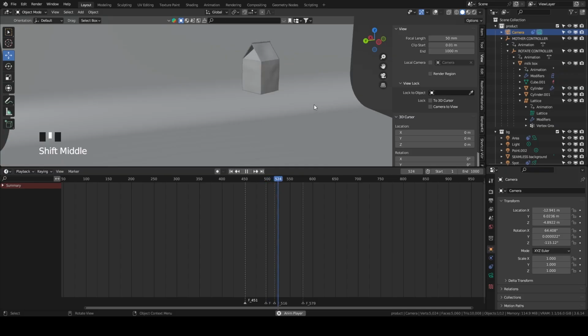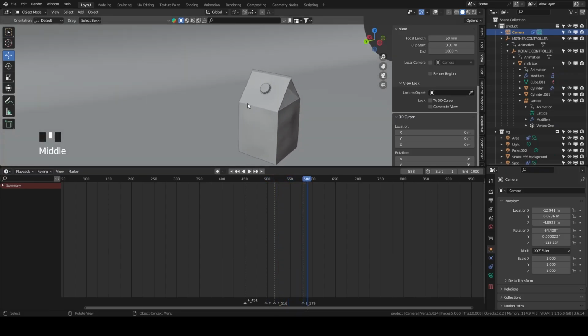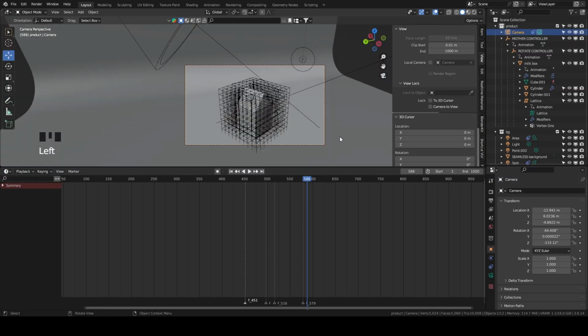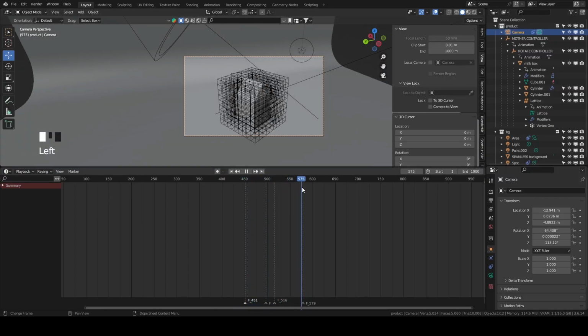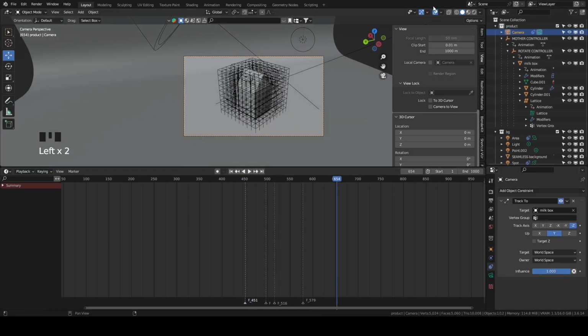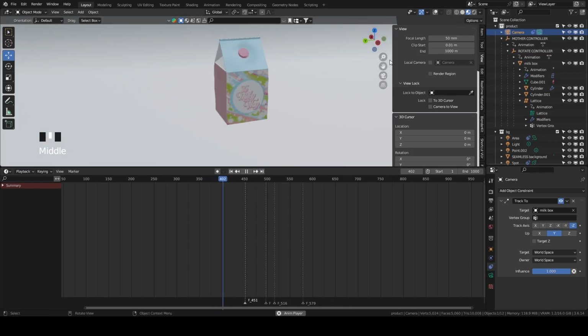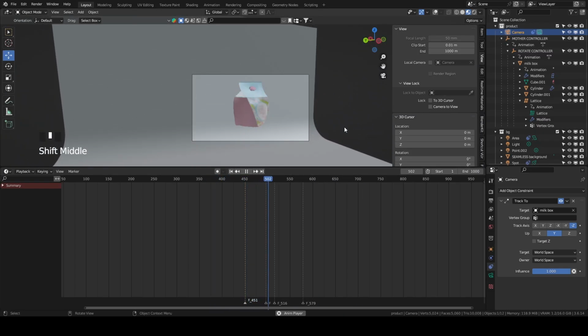You can do this without a lattice modifier, but if you were to use a cube, I suppose, without enough subdivisions, it wouldn't work the same way, I believe. Firstly, I had tested this with a cube at the very start, and then I was like, I don't want to show a cube, so I did this. Here we go, color mode. It's cute.